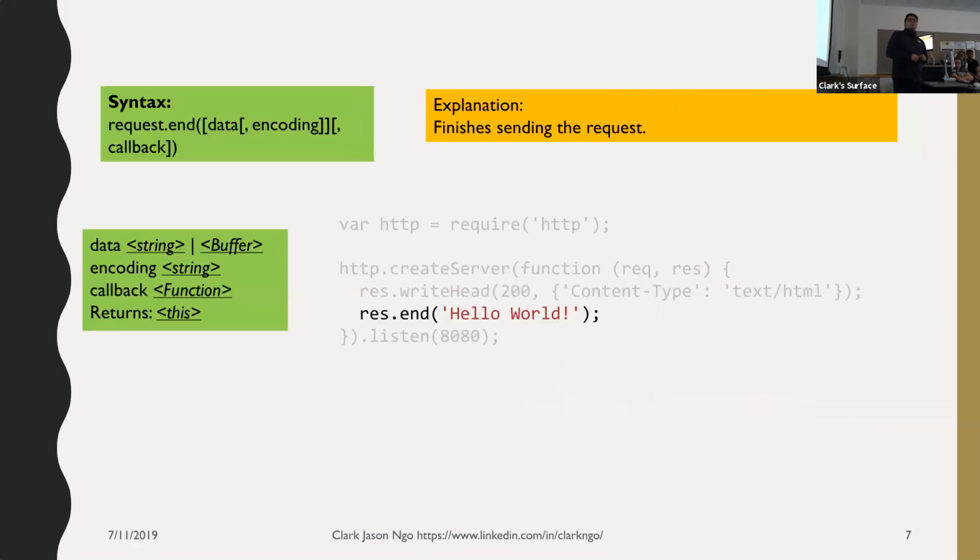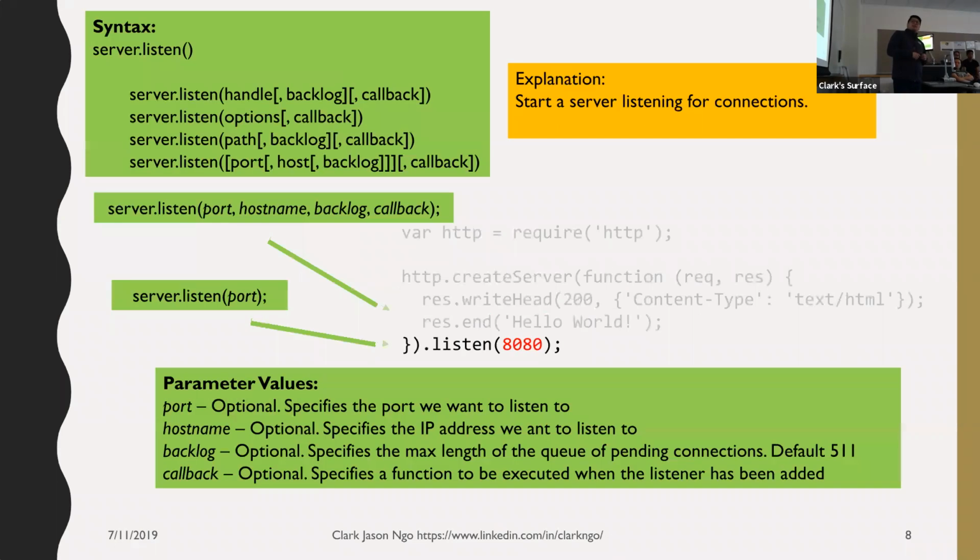And again, what do you want the response to show? It's hello world. And then the next thing is you want to use this .listen at the end of the createServer so that you would be able to listen to a port. Now when you do node, let's say the name of this code is app.js, you can do node space app.js, and it will now use port 8080, localhost 8080, and then you would see hello world, yay.